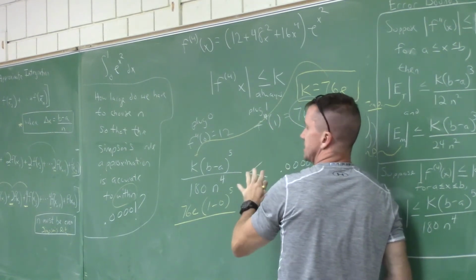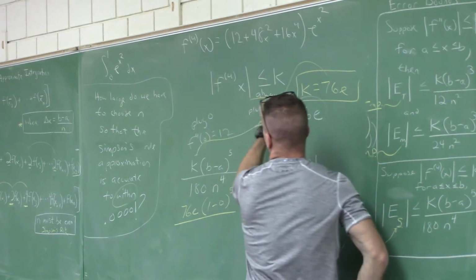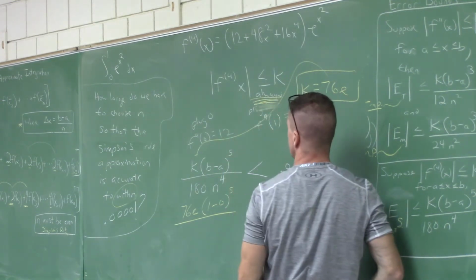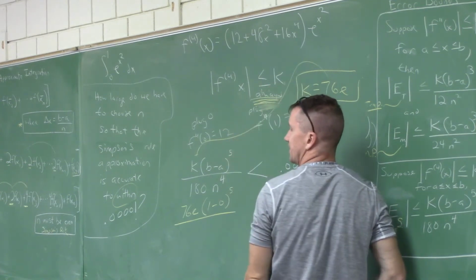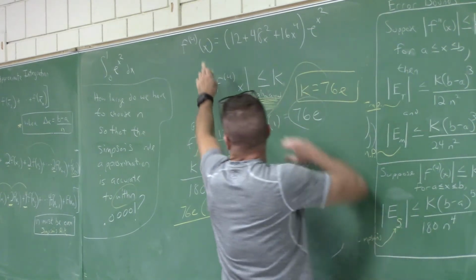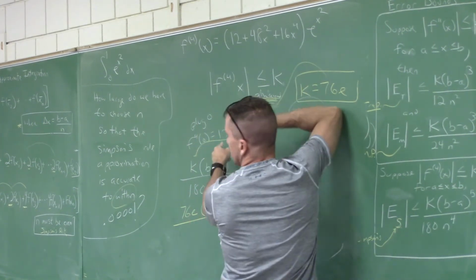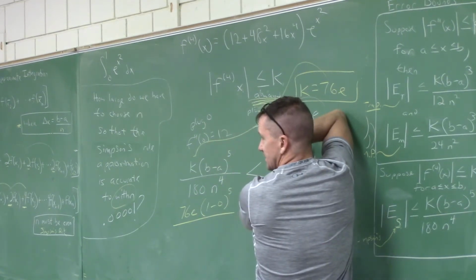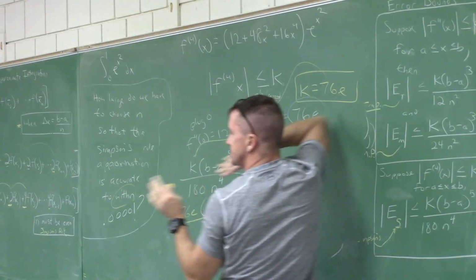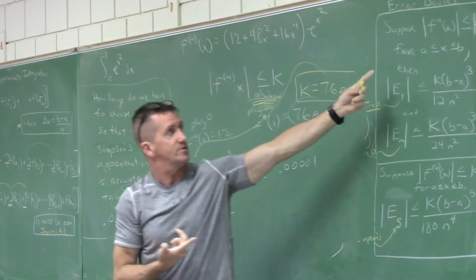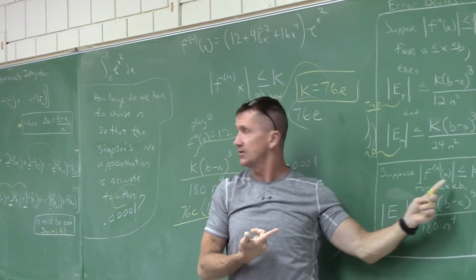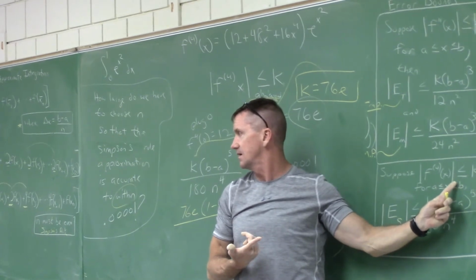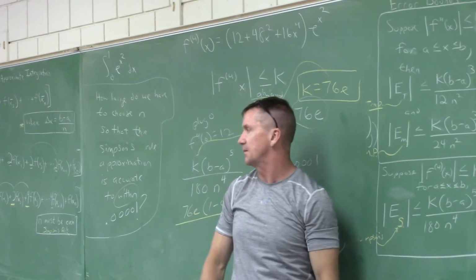The whole reason is, what we're saying here, I'm going to put this word always. This always has to be less than that value. The 4th derivative of that function isn't always less than or equal to 12. You can tell, we got up to what? 76e. So we've got to use the 76e, so we know for sure that this always holds true over the entire interval, the k value. So then we would pick the bigger number. There you go, you can pick the bigger value.